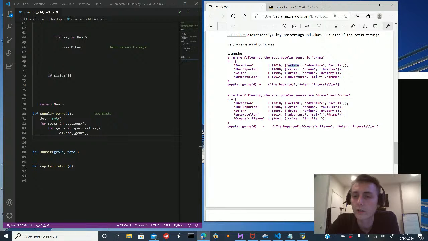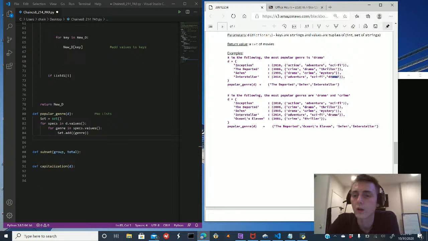So in this one we have action, adventure, sci-fi, crime, drama, thriller. Drama, so 2, crime is 2, mystery, adventure is 2, sci-fi, that makes 2, and then drama is 3.